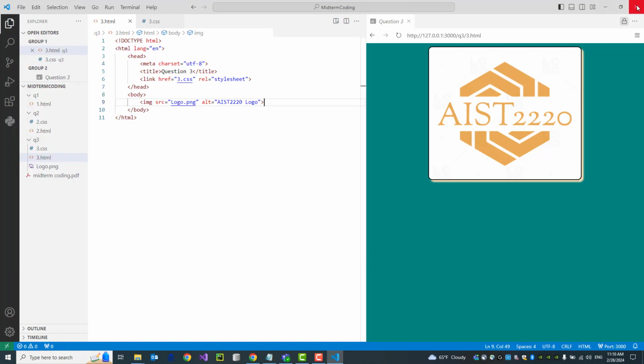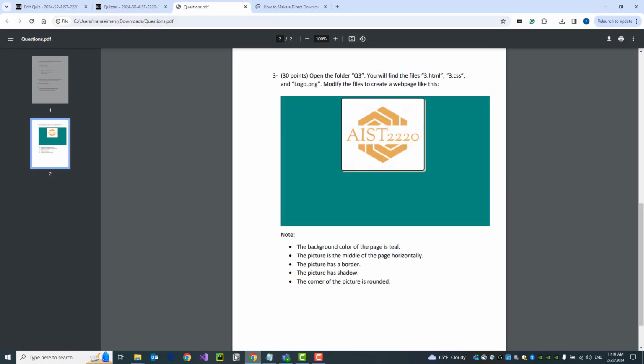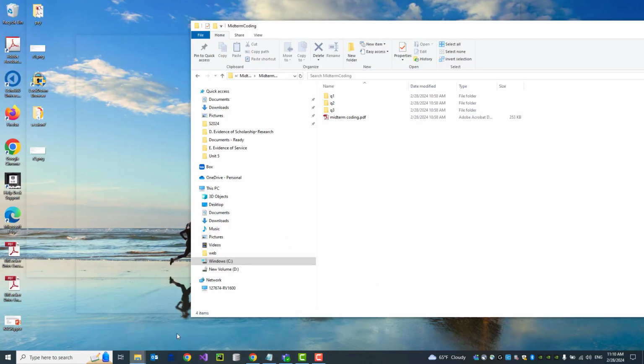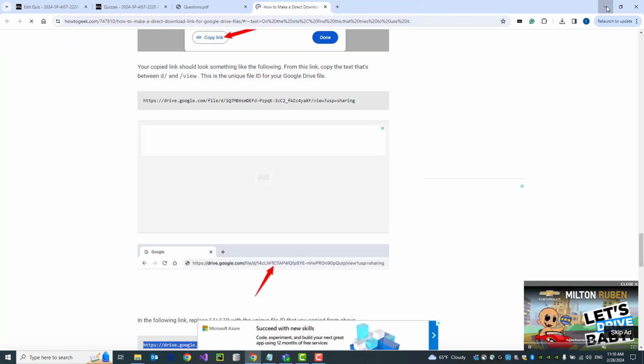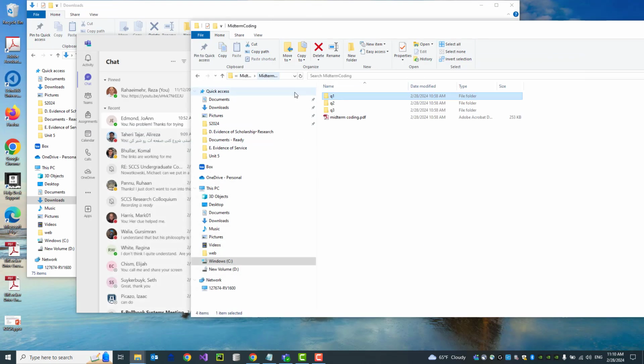Now you should close your Visual Studio Code, then go to the folder. Now your answers are here. You can test it by clicking on the HTML file.